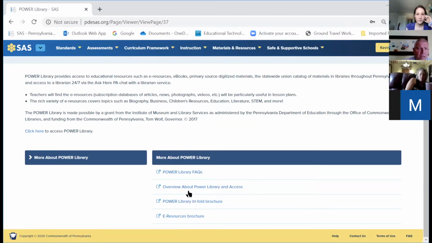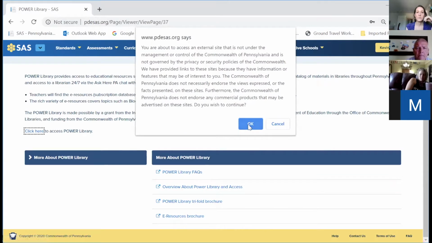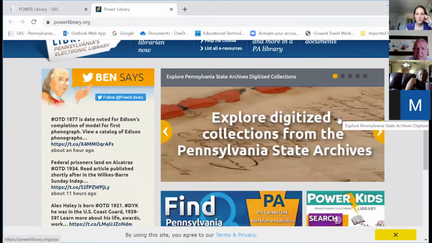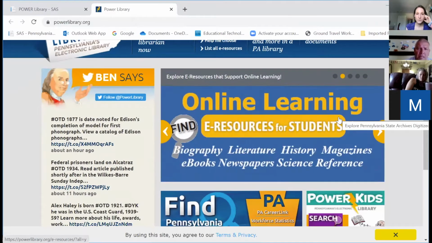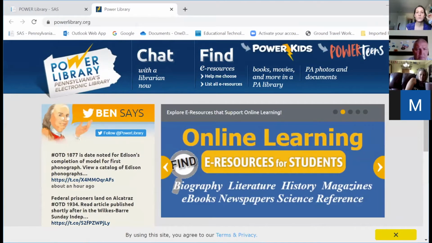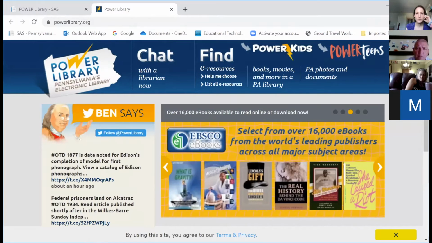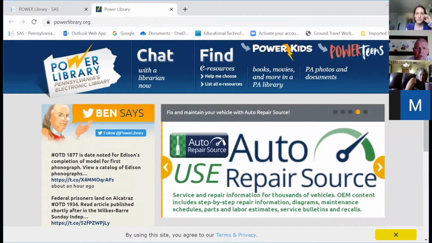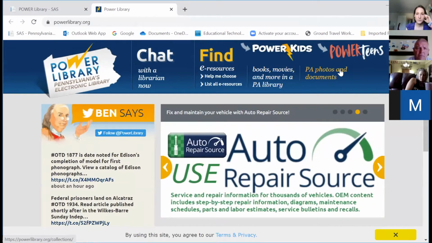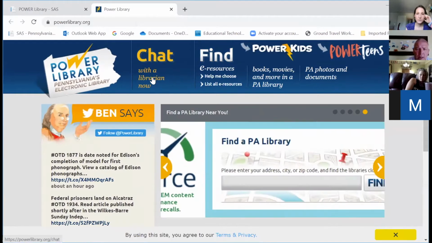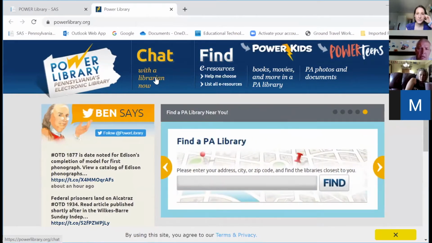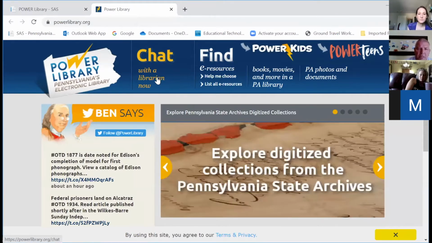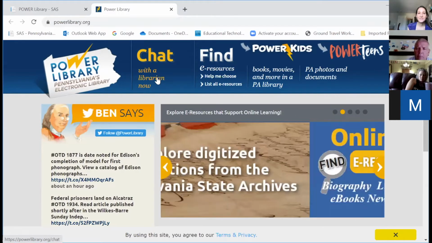There's some information here to access the Power Library. If students have an e-library card, they can use that library card. If not, they can get themselves an e-library card and get on here. It has books, e-resources, research, whatever is there, for little kids and for teens. You can chat with a librarian. So as I do trainings otherwise, and we're face-to-face and there's time, pose a question to the librarian and see what they're going to say. They work 24/7. They will answer your questions.